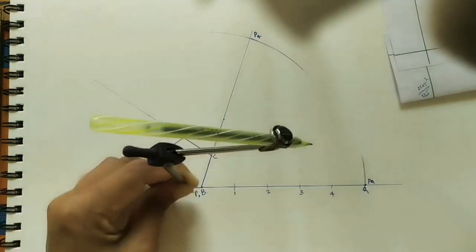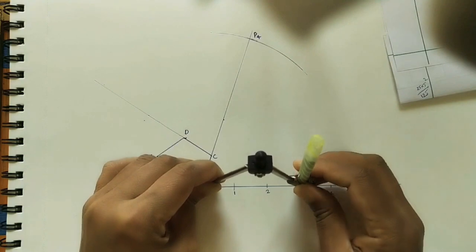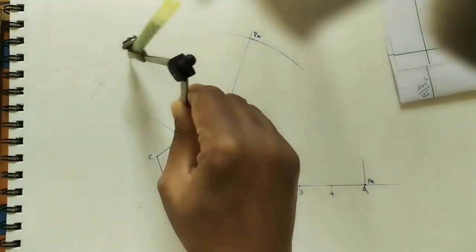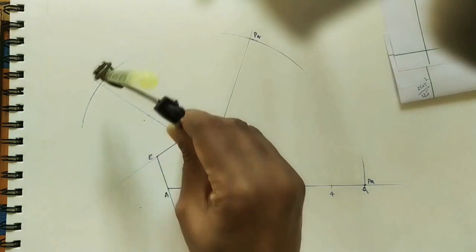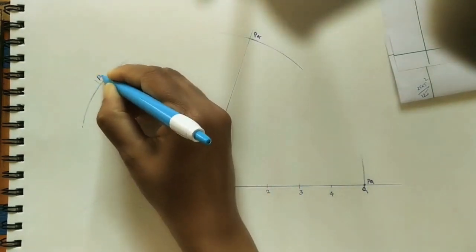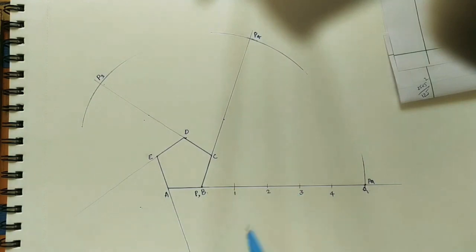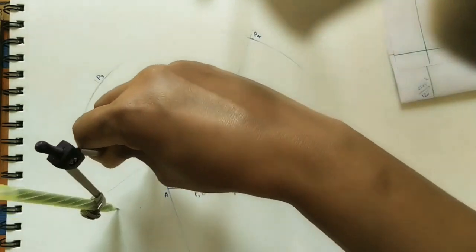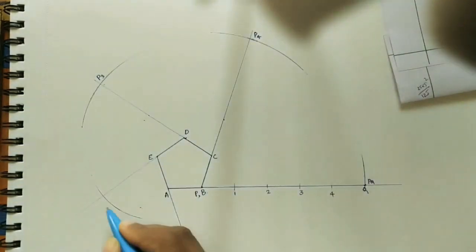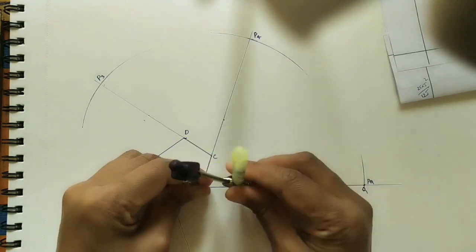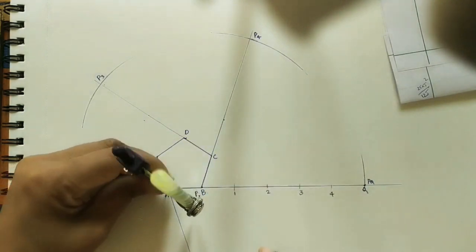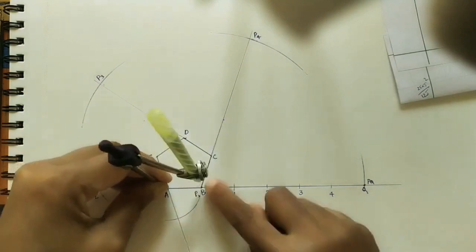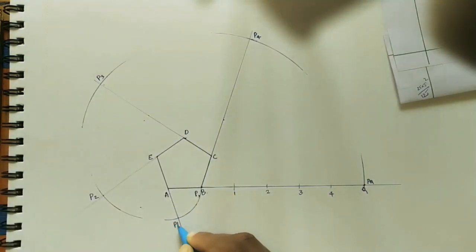Next take P3. Mark on the third side. By using compass, take P3 length. Mark on the third side. Take the bigger one. Mark P3 length here, P3 point. Intersection point. On the next one, mark P2. Take the intersection point P2. Next last length is P1. After P2, P1 length. Mark on the last side. P1. A as center. And join with the P point, that is the initial point. Take intersection point P1.